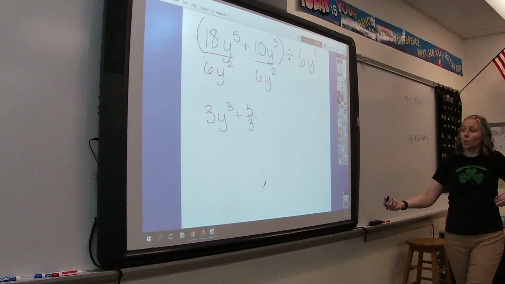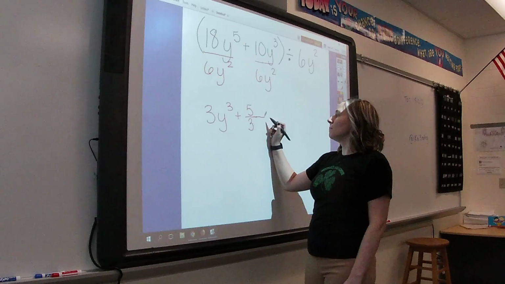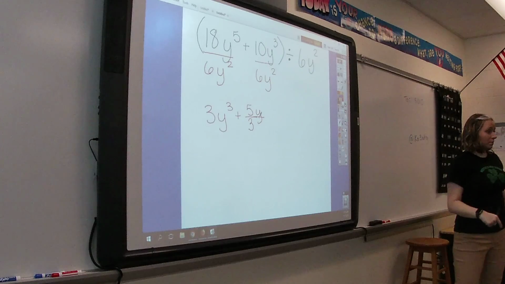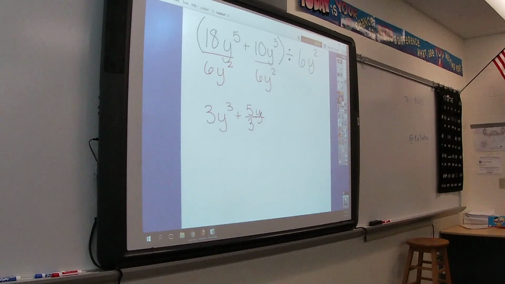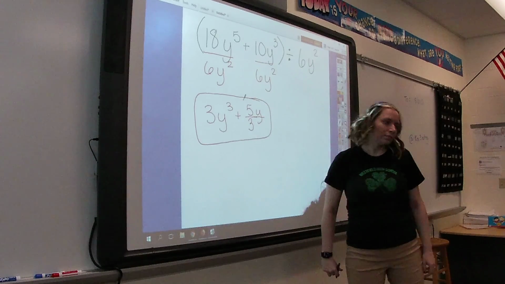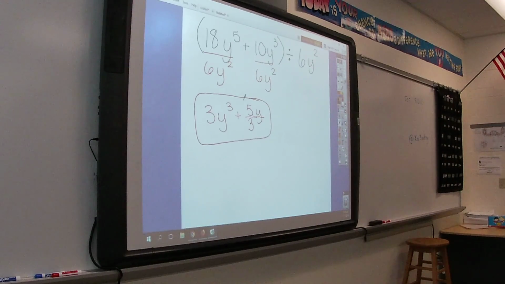Why is that y going to go in the top or in the bottom? Top. 3 minus 2 is positive 1. Top. Positive exponents go in the numerator. So as long as you know your division rule, you're fine there. That's division. That's all there is for division. I have nothing else to add. The rest of division falls in second year algebra, so nothing we need to do there.